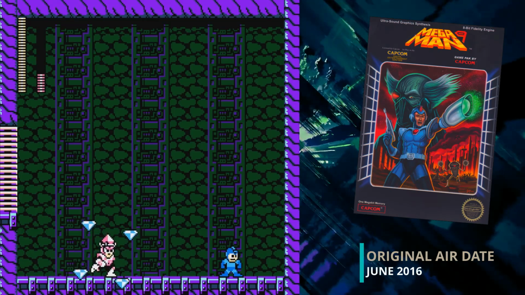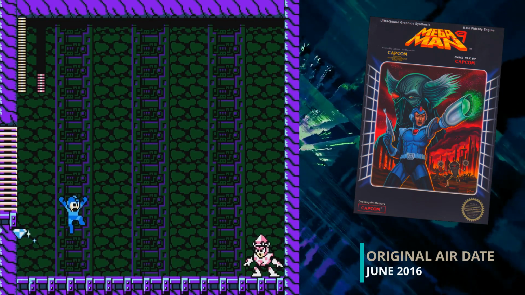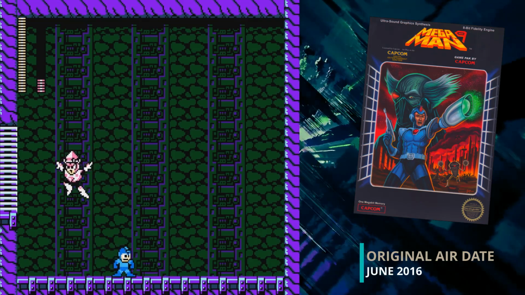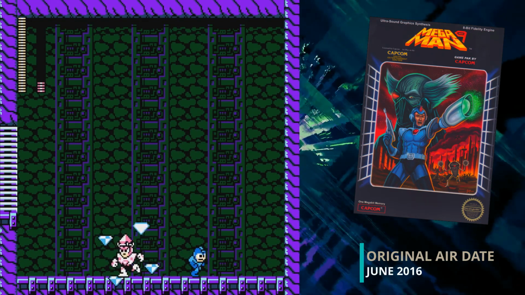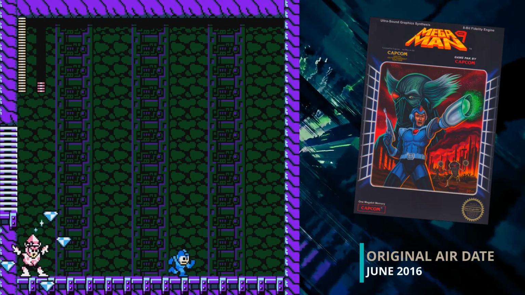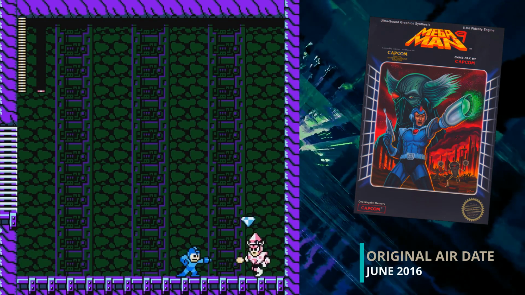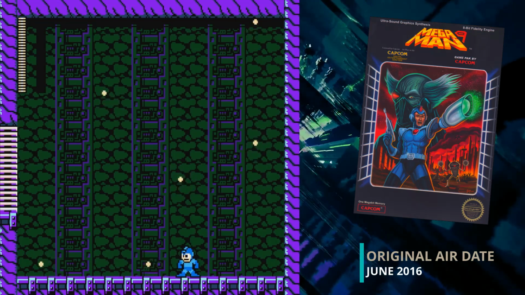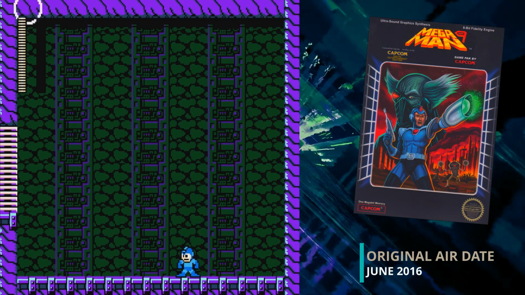There's a few different patterns he does when he shoots these out. The one with that tight jumping has to be the most difficult one. Just pay attention to how they come out. There we go. And that is Mega Man 9 done. We will be moving to Mega Man 10 next. I'll get you 10.